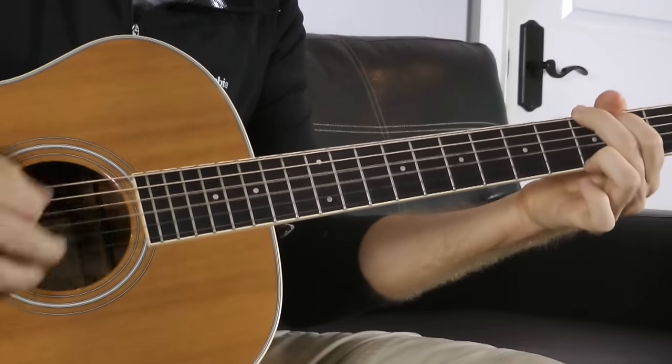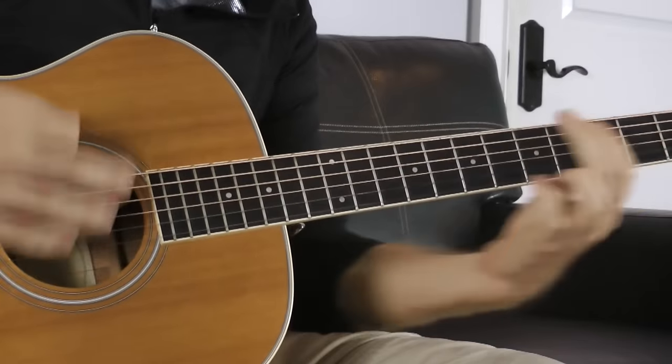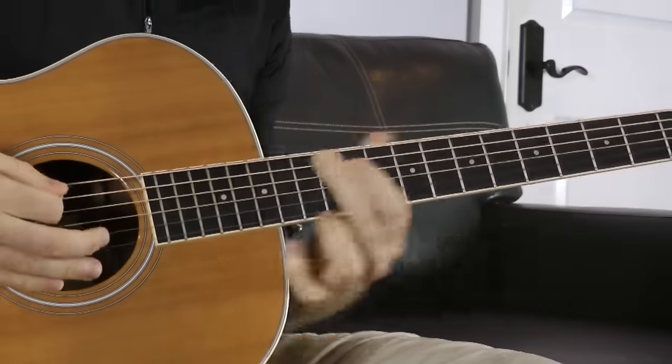So to mute this, you might try doing the same thing where you just let the pressure off and it sounds like this. Because what's happening is the open strings aren't being muted, so we have to figure out a way that we can mute those open strings. And there's a couple different ideas I have for you.